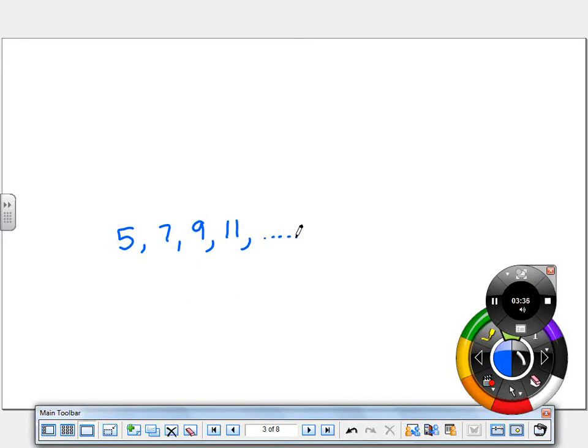Okay? Let's say that I wanted to add up, I'll make it small so that we don't have to write it out forever, but let's say that I wanted to add up 10 terms of this sequence. So 5, 7, 9, 11, 13, 15. Tell me when to stop when I'm at 10 terms. Okay. Am I there yet? Yeah? 5, 6, 7, 8, 9, 10. All right. So let's say I decided I want to add all these up.